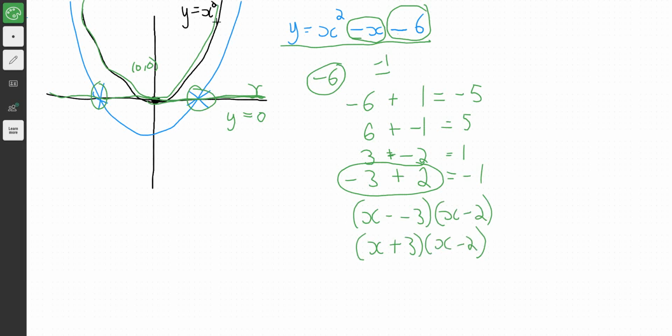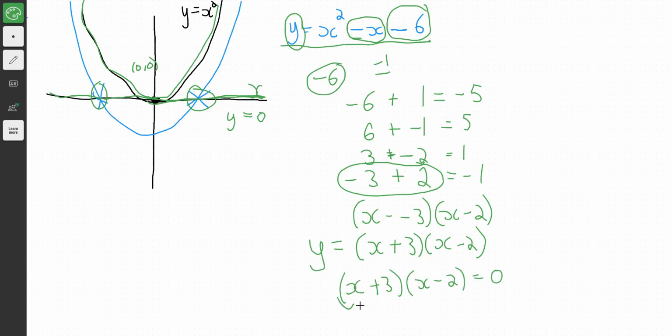So now we need to look at how this affects our curve here. What's it got to do with it? As you can see, I've got y equals this expression here. So I can put y equals this here. And when this blue line intercepts this x-axis, y is equal to 0. So we can say that this expression here, x plus 3, x minus 2, equals 0.